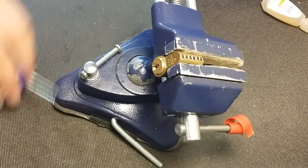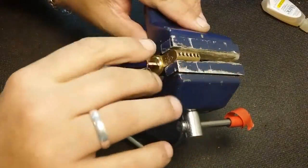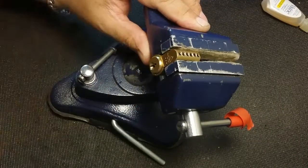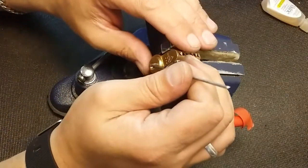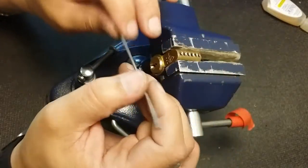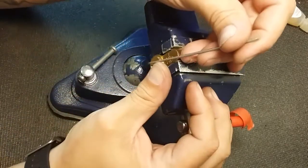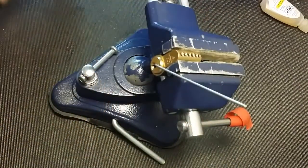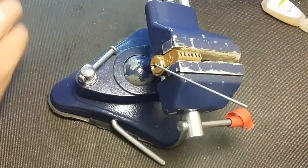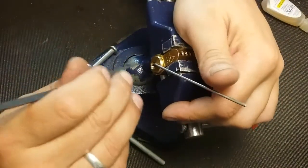All right, so let's make sure it still works here. Yep. And I'm going to use top of the keyway, but since it's a Yale type and it's a little thinner than I'm used to, I won't be able to use my standard top of the keyway, so I'm going to use this. It's just a bike spoke that I've hammered flat and bent, and it offers me pretty good control over this core. So we'll use that, and I'll use this medium type hook here so I can round the corners as I like to do with these Yales.